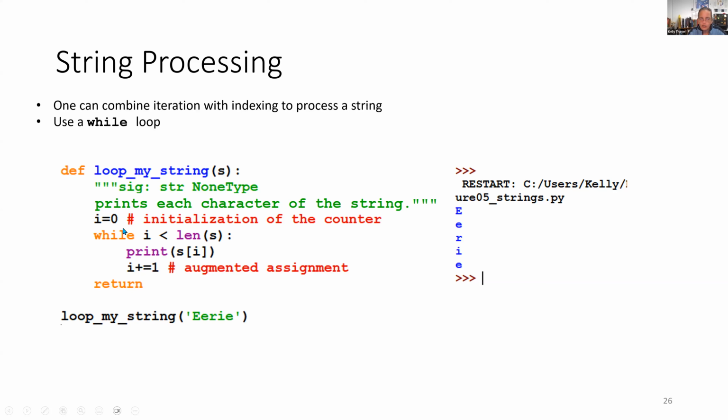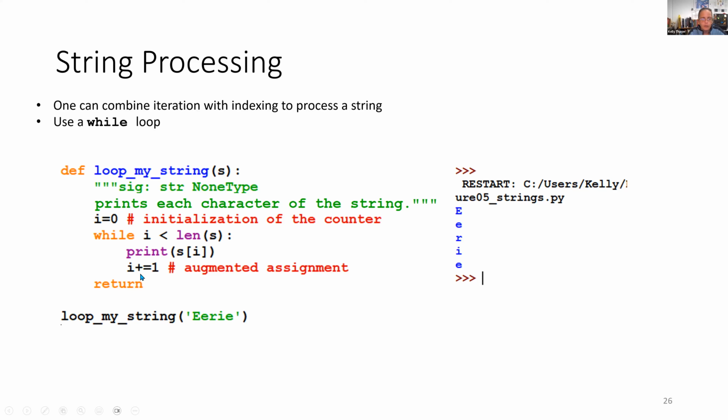So when we go back to the top of the loop, i is now 1, which is still less than the length of the string, being 5. Okay, so now we'll print s of i at the 1st position, that is this lowercase e. We print that right here. We increment our i by 1 to make it 2, and back to the top of the loop. Is 2 less than the length of the string, being 5? Sure is. s of 2 will give us the R. We increment, and then we'll also get the I at 3. And then at the 4th position, we will collect this last E.